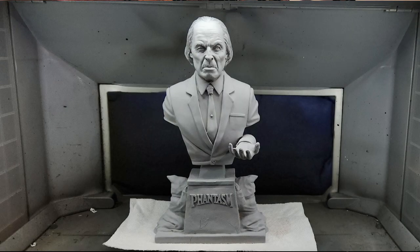Let's go. I started by priming the figure with automotive gray primer. I decided to start with the base. That way, when I'm ready to paint the figure, I can simply put it on the base and hold the kit by the base as I paint. Also, I like starting with the base on a bust. Usually it directs and dictates what I do with the bust.